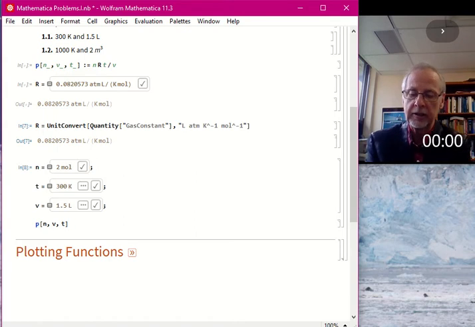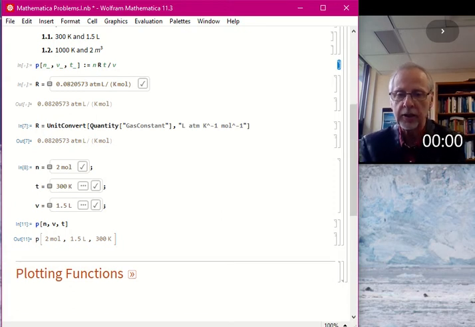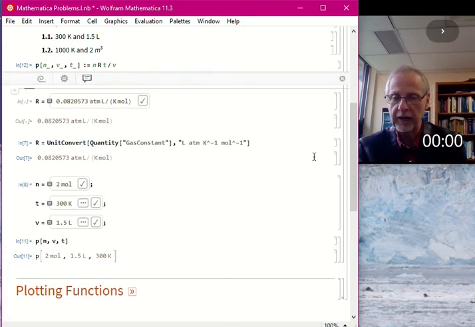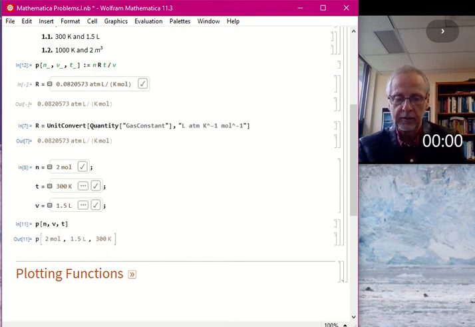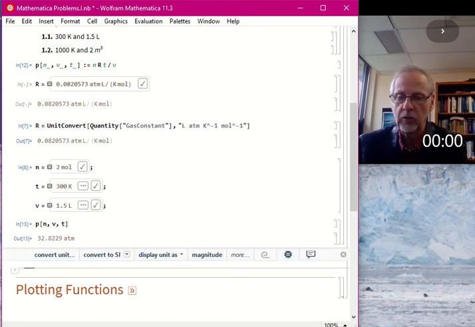And then I just hit shift enter. And let's see. The reason that didn't work is because I hadn't reevaluated everything in this circumstance. So there we go. We reevaluate it, and we get our pressure in atmospheres. So that's simple enough. All right, so let's go ahead and do the second part of the problem.